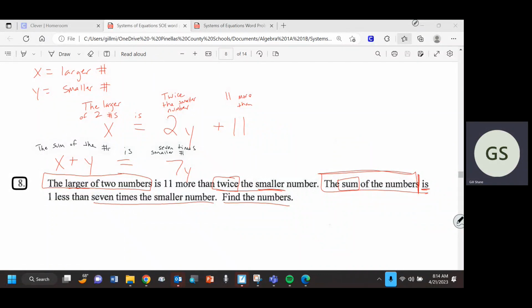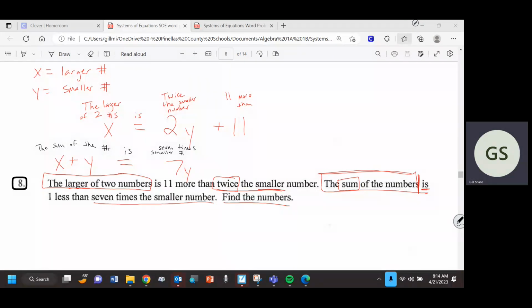So right now, this would be bigger than this if I just left it like that, right? Because it says the sum of the numbers is 1 less than this. So the way it is, the left side is smaller. If you don't get that, not much I can do, but the sum of the numbers is 1 less than, it's smaller than that. So I need to make the sides equal. So what would I do to make the sides equal with that 1? Subtract on which side?